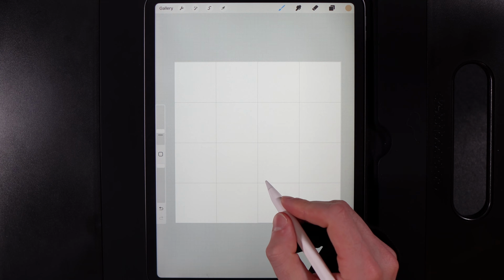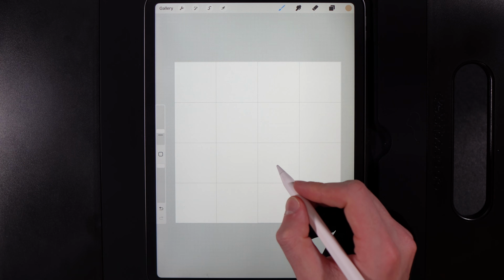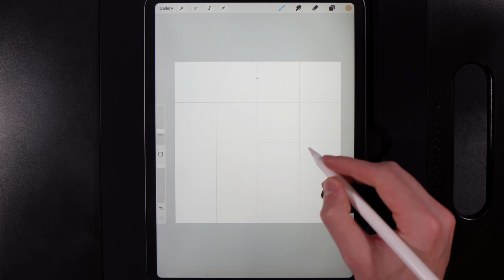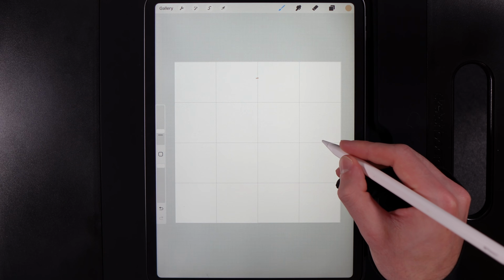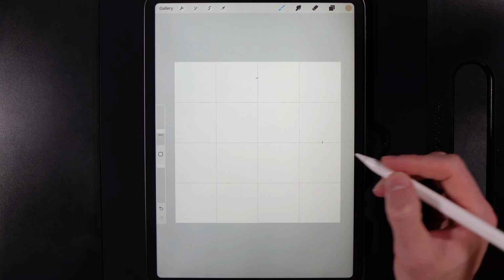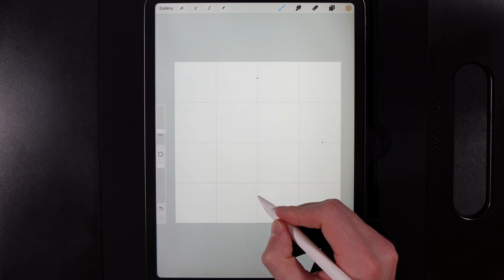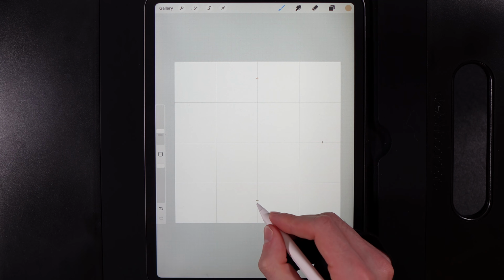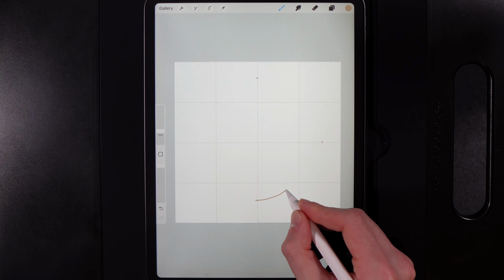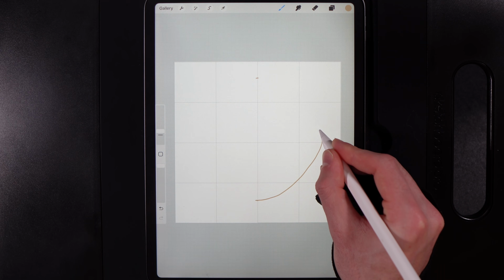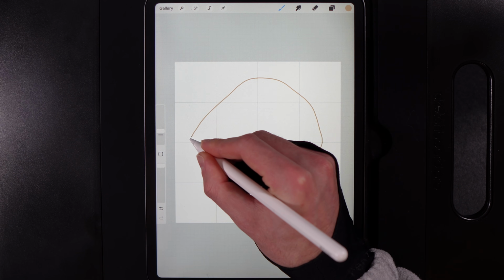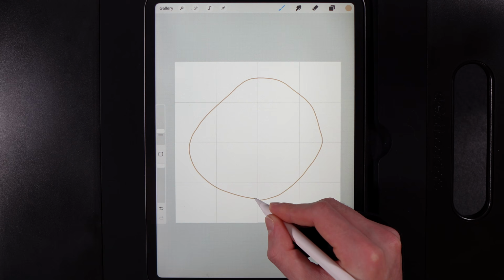So I'm going to start at the bottom. And we want our circle to run to around about this point here, and likewise then the according points off to the sides, etc. So based off of that, I should be around about here at my starting point. And we can get rid of those if we need to. But all I want to do is run a circle up here. And I want it to not be too perfect or too round in any way. But at the same time, I want it to resemble a circle.